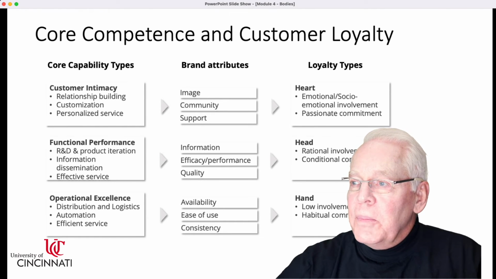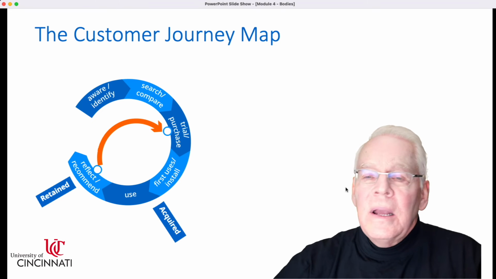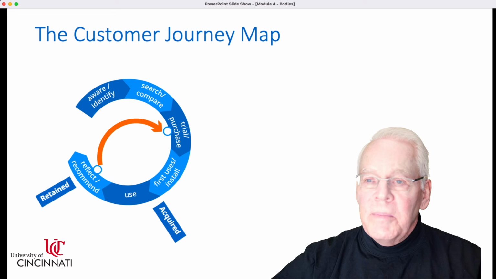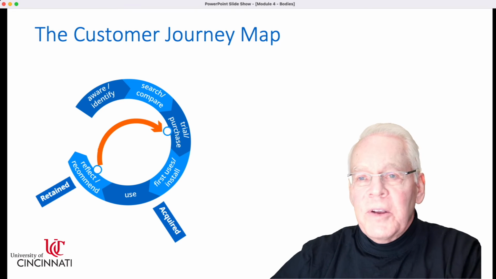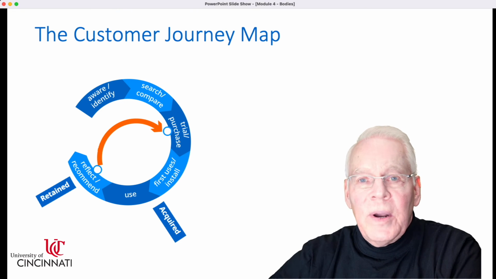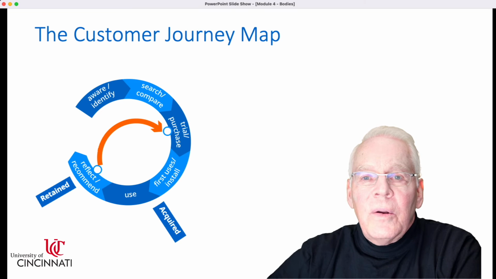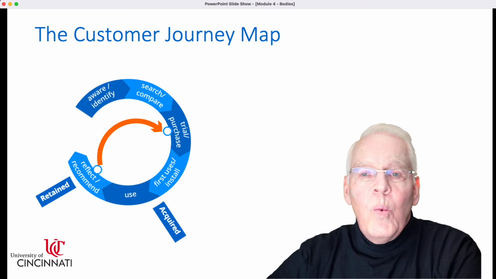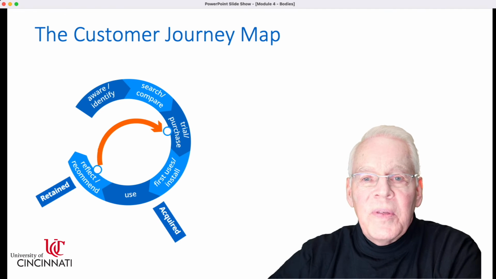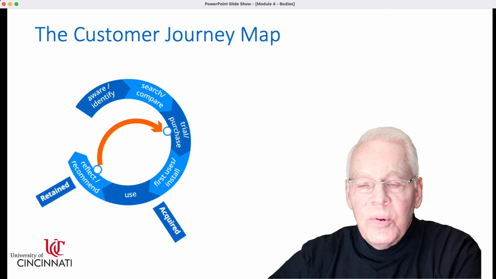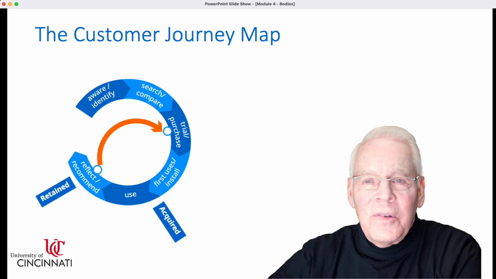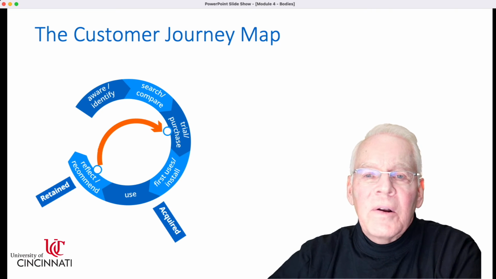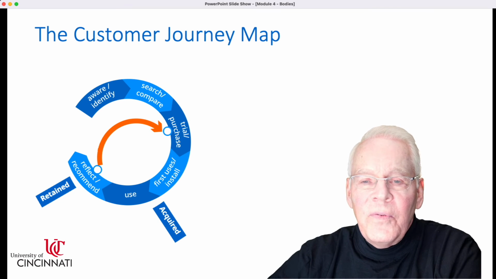Now, let's go back and look now at a very important tool we use to think about this question. Remember, we're in the part of the big picture where we're thinking about the bodies we're going to go after. And the customer journey map is this way that we walk in their shoes, right? We think about how they go through the entire experience, the customer experience map or journey map. You'll hear it called different things. And as you see here, it's kind of a circular format.